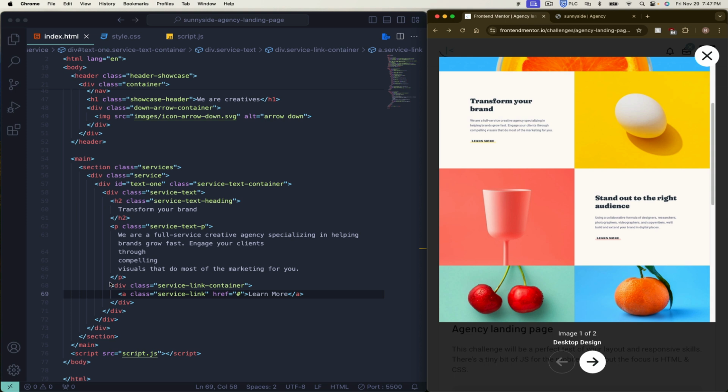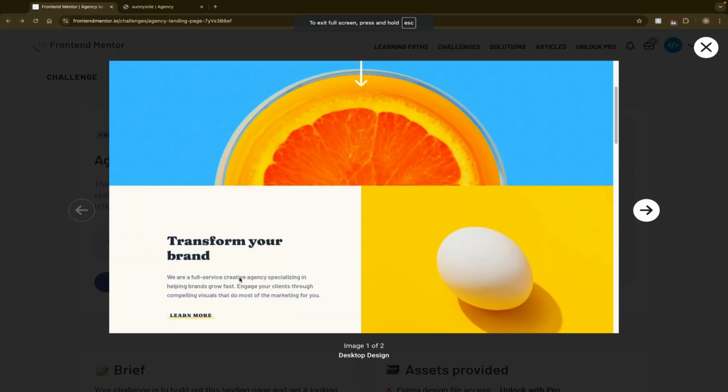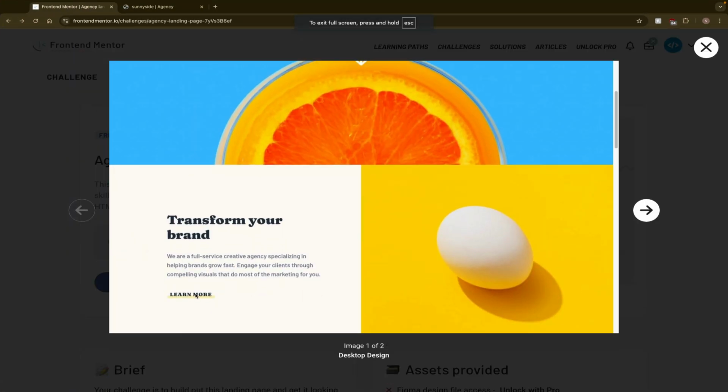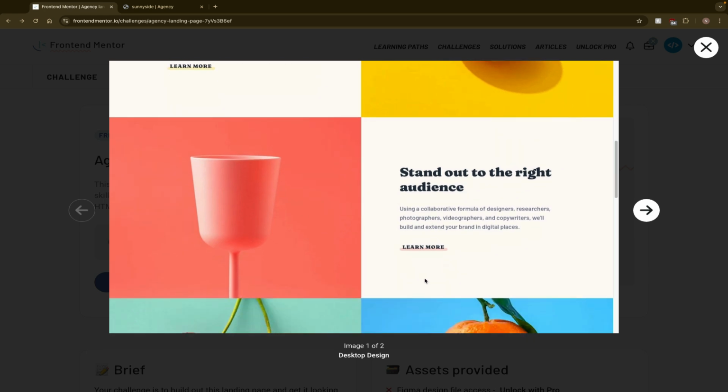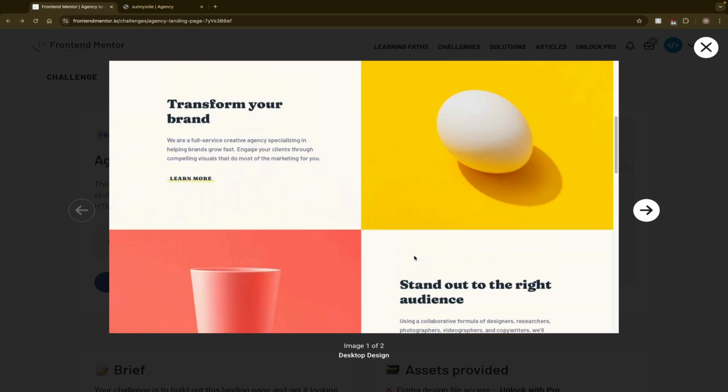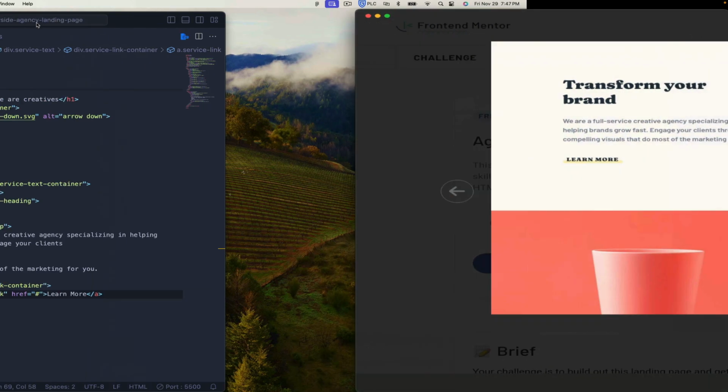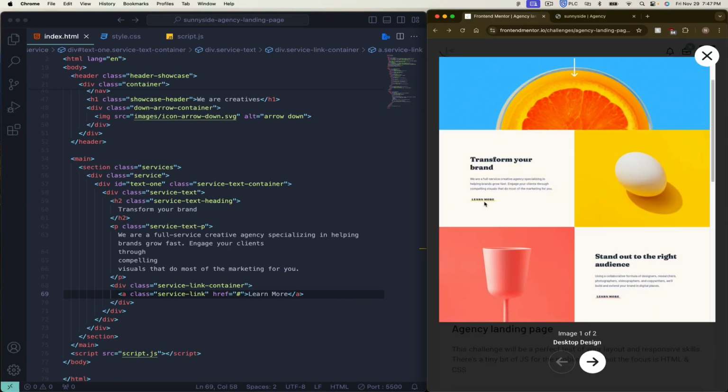Okay, so then there's a yellow line that goes underneath this. I don't know if you can really see it that well. Make this bigger. This service link has a yellow line, and then this one has a pink little line that goes under it. And those lines, there's no images for those lines. We're actually going to make those purely with CSS, and I'll show you how to do that, okay? It's not that hard, and it's a cool skill to learn, because a lot of designs have little lines like that, and you've got to make them in CSS by yourself.